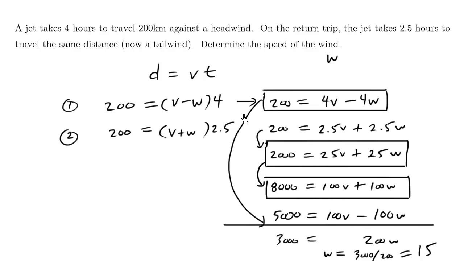So the wind here is 15 kilometers per hour. That's the units that we're using, kilometers per hour. So as soon as you read a word problem involving wind resistance or water resistance, remember your classic DVT formula, and we're going to break down the velocity into either plus wind or minus wind, expand it out and very carefully use either substitution or elimination, as we just did in this example, to derive your unknown variable, which is w, which is what we're trying to solve.